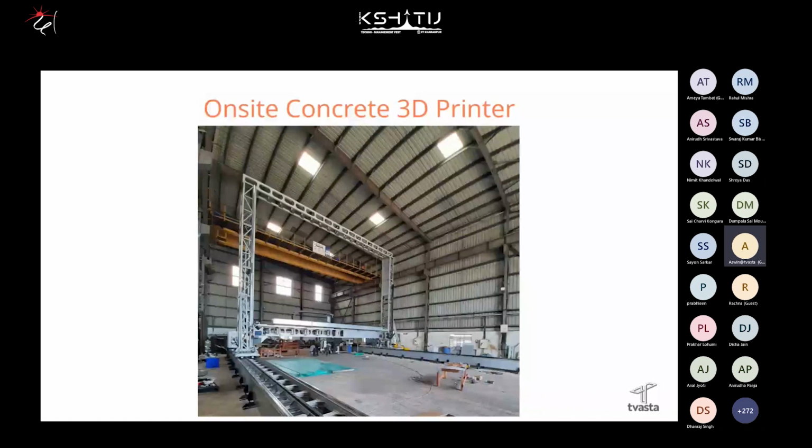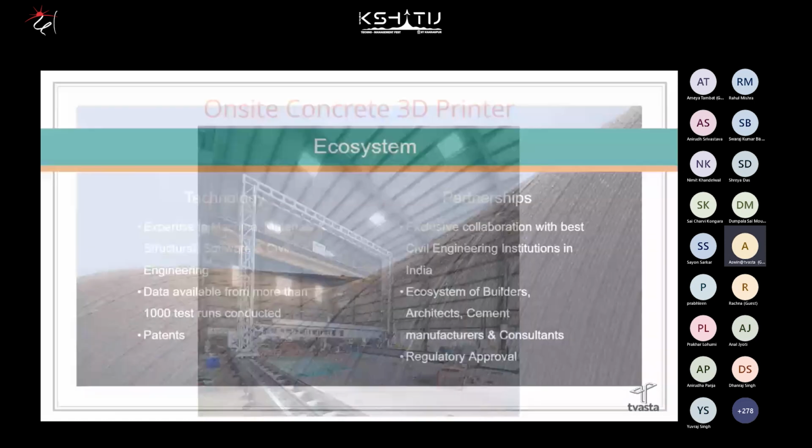An on-site concrete 3D printer is different from off-site, where we install an entire printer over the site and the printer will start printing the entire structure on that site in a single go. That is how we are working on the IIT Madras guest house, which I showed earlier. You can see a couple of men sitting near that nozzle or extruder. This printer is something very big, so for comparison only we put this picture here. This dimension will be around 10 by 10 meters. This is very huge. It can build an entire G+1 structure.